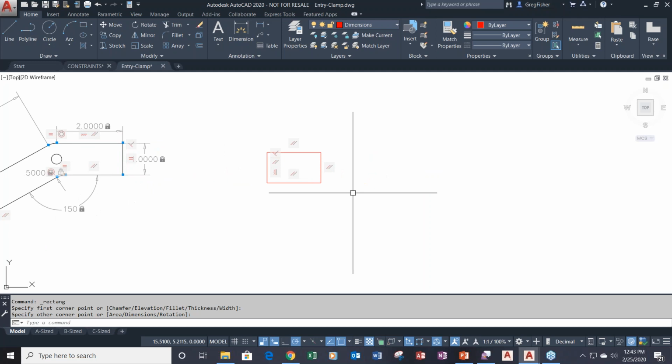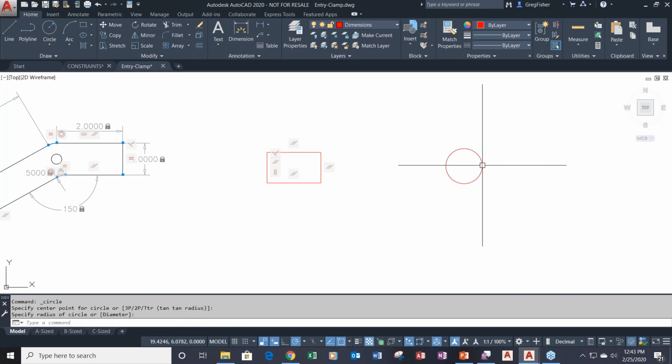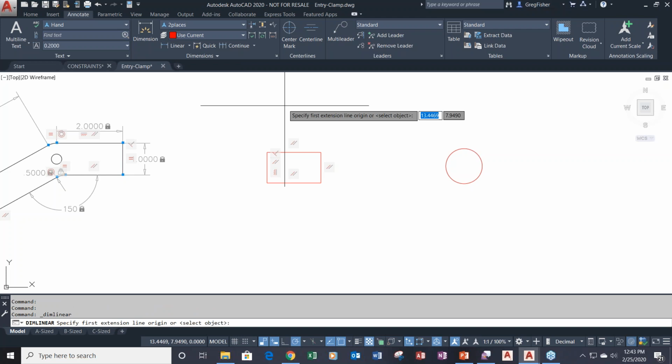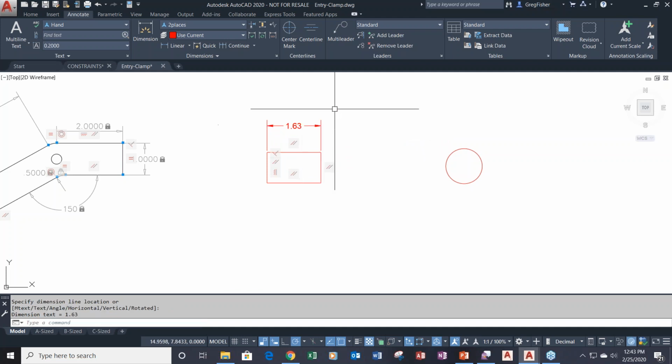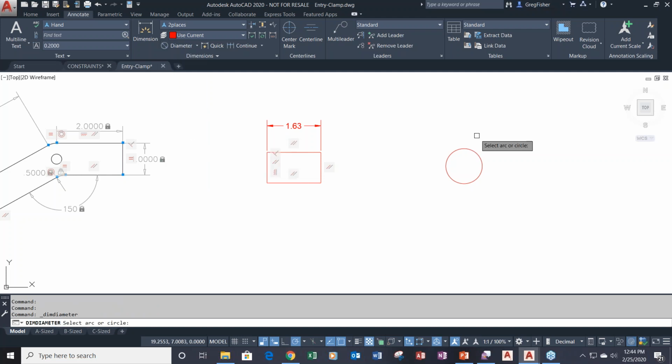It puts all the constraints in. I'll draw a circle. Then I'm going to go to my annotate tab. And I'll start with a linear dimension, straight up linear dimension. And then I'll also drop down a diameter dimension on the circle.